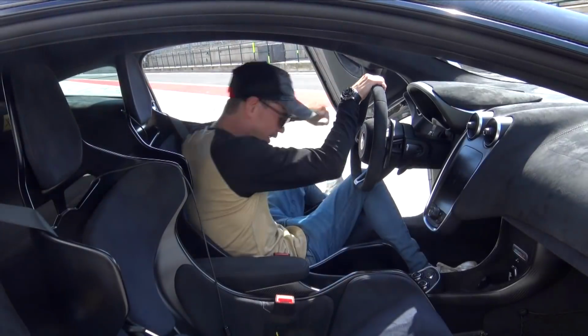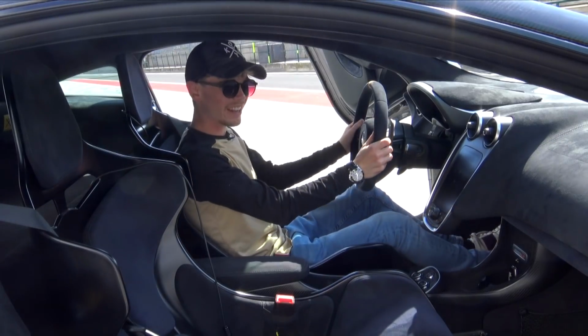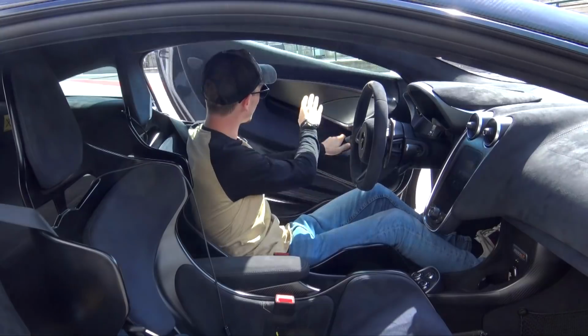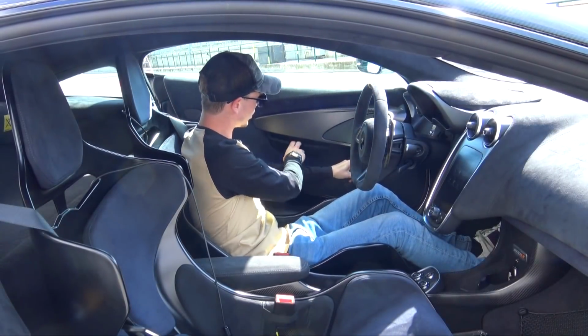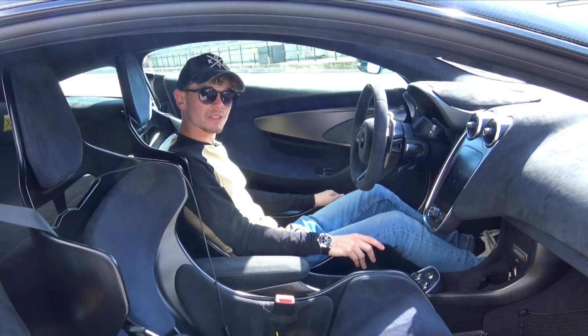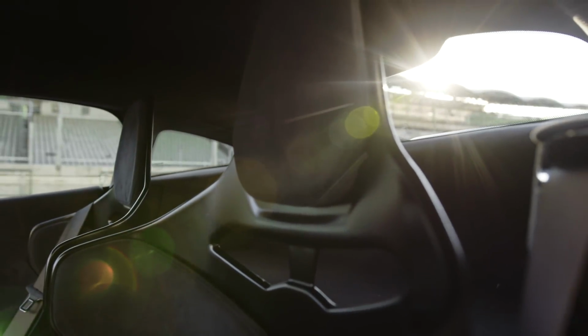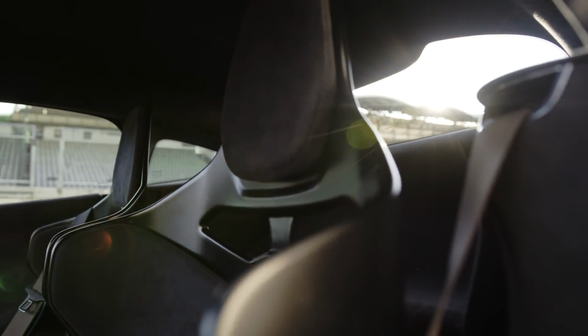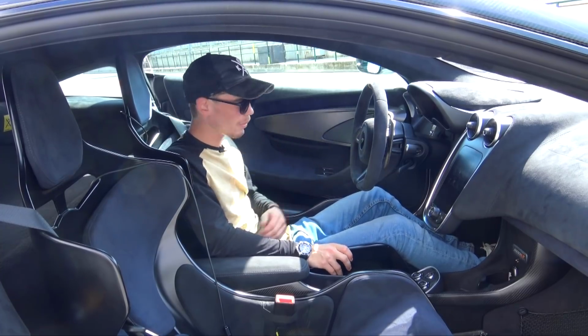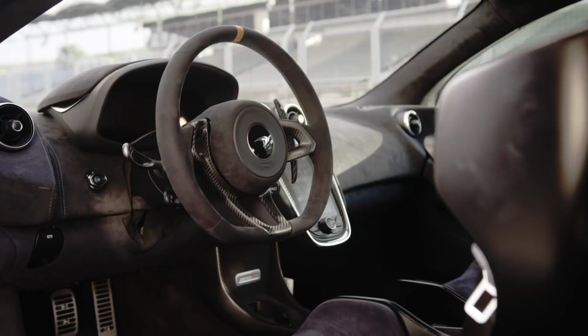So as far as the interior is concerned, it's a bit like the exterior. It's a lot of carbon fiber from the door sills here to the door cards as well. They've removed a little pocket which used to be here, and now you've just got a little net. And these seats come in different sizes. They come straight from the McLaren Senna and are not only very comfortable, but also they hold you in nicely. Now this one's a bit big for me. Then the rest is all finished in Alcantara.